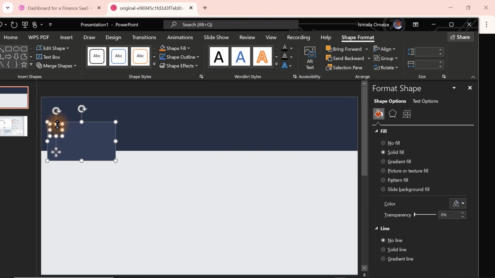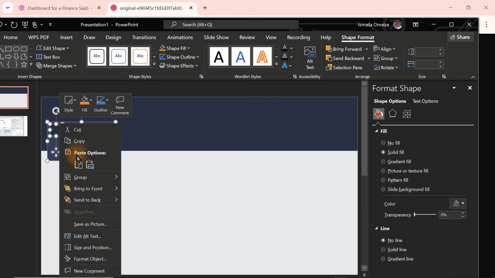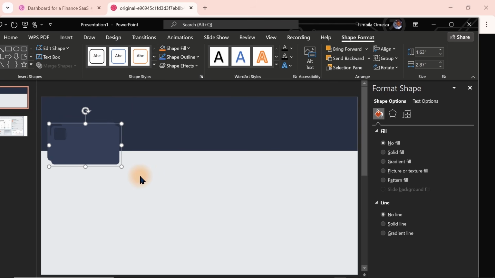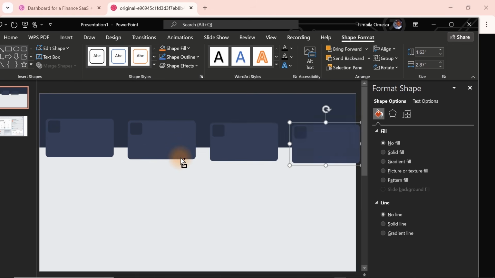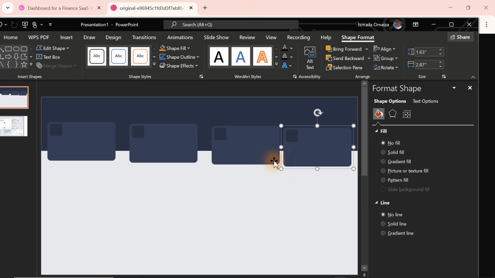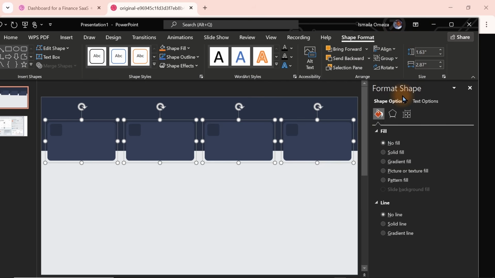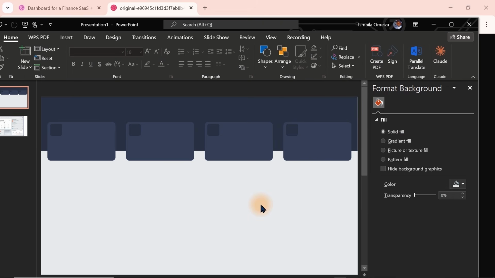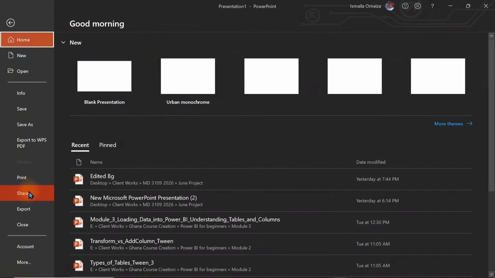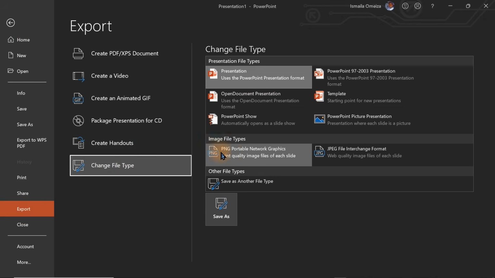So what I'm going to do is just to make sure I right click and group them together. Once grouped, we can duplicate it and have this over here. So once you have done that, move this one and make sure you have this particular white space here. So you hold your control key to select all of them. Then we go over here and distribute. And over here we align to the top. So we have something like this first. So can we use this now and see what we'll get? So for the first time, we just have to go ahead and export this. Export PNG.